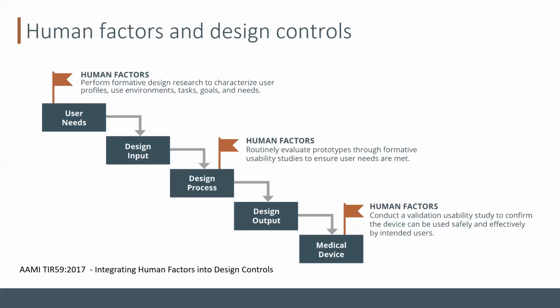I think it's best to actually show a picture of it, but ultimately, the design step that you're showing in the middle here, the design process, ends up being an iterative process. So to think of it, we're going to have inputs, we're going to design it, and then we're going to have outputs, and having it only go through that process once is not realistic or even necessarily helpful.